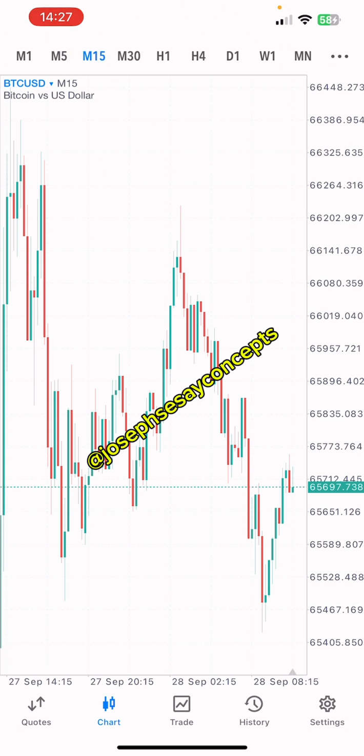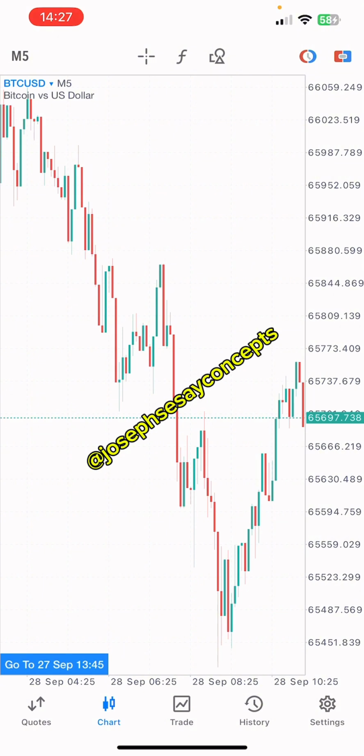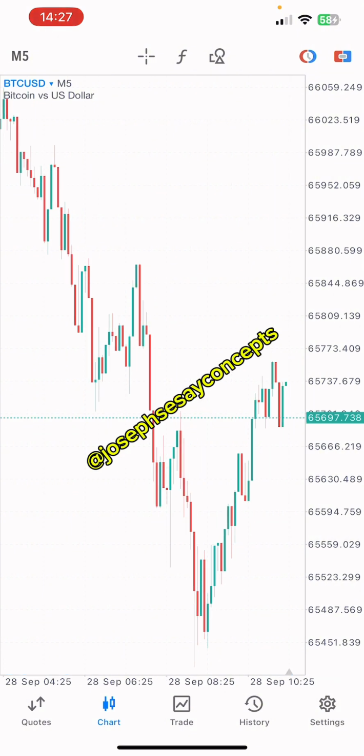Okay, so we have explained the H4, the H1, and the 15 minutes. Let's come to the 5 minutes. Each candle you are seeing here took 5 minutes to form. This particular time frame is ideal, it's good for scalpers, you already know what scalpers are, and traders who want to make multiple trades a day. If you want to take 5, 10, 15, 20, 30, 40 and above trades a day, then you can use this time frame, because you just take a single candle, wait for 5 minutes for it to completely form, and then another candle forms again. So that's the explanation for this time frame.